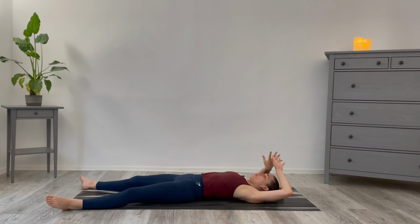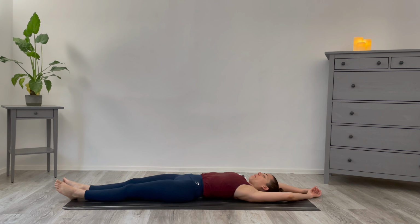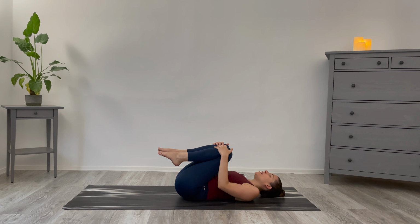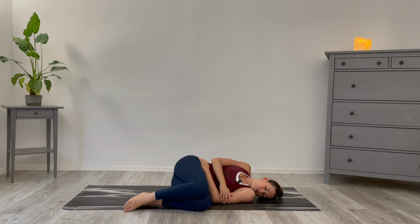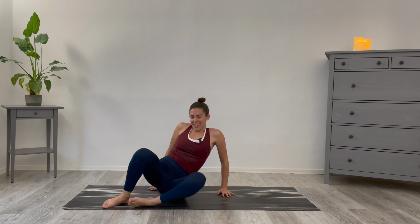Reach your arms up above your head and lengthen from your fingers to your toes. Gently hug both knees back into your chest and roll over onto one side. Softly press the floor away from you to rise up into a comfortable seat.